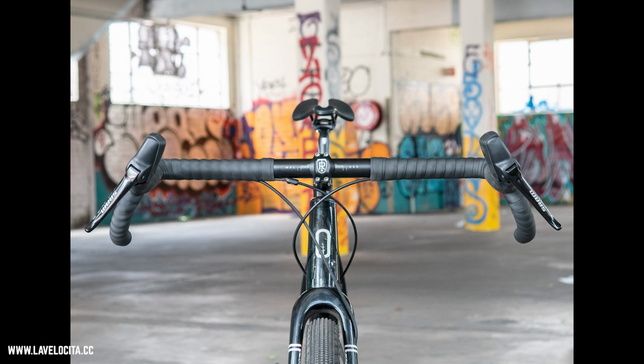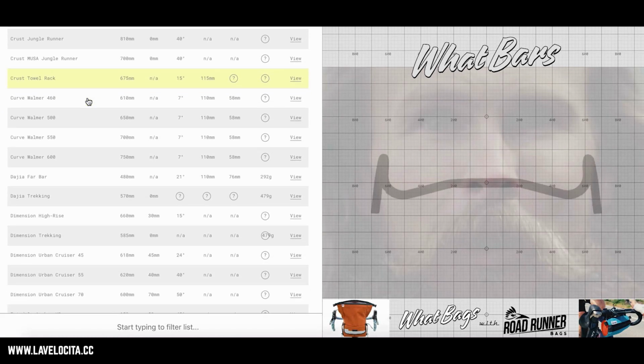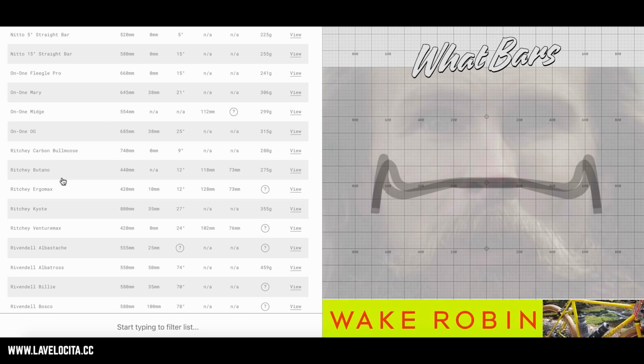The fourth and final tool is one that I've shown on this channel a couple of times before. It is called Watt Bars. This has become particularly handy nowadays with the humongous explosion in gravel handlebar options and different sizes. Watt Bars is a very useful visualization tool so you can see all of the different nuances in the gravel bars you're looking at. Again, it's a nice simple system where you scroll through a list and pick from the ever expanding list of options.